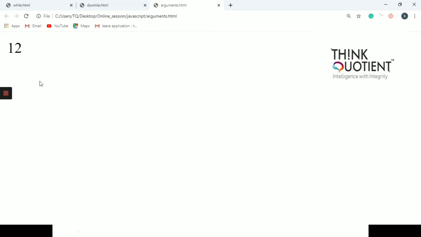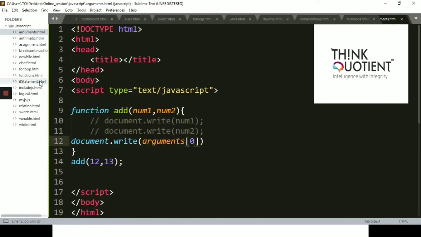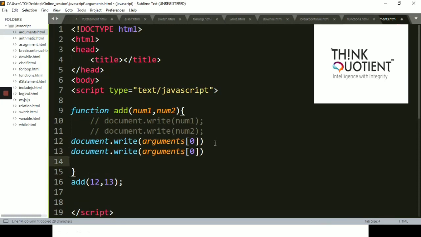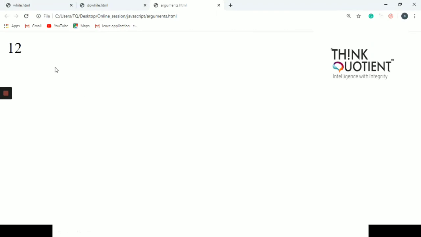So at the 0th index we can see 12 is being displayed over there, and simply what I'm going to do is check for, let's say, the first position as well. So arguments object first position, that is nothing but your 13, right? We are getting the same output. So the arguments object is nothing but the object which is going to hold your values like an array, but it is not exactly an array. It will behave like an array, and it is similar to an array but does not have any array properties. It can have only the length property.